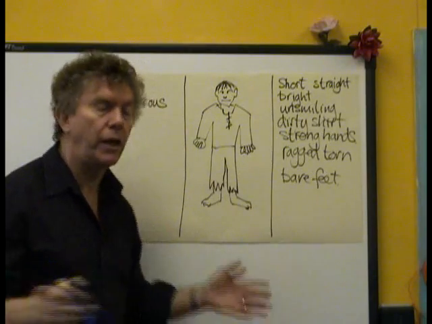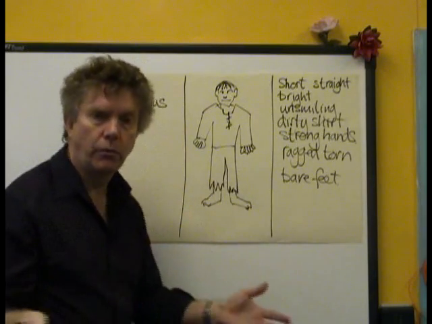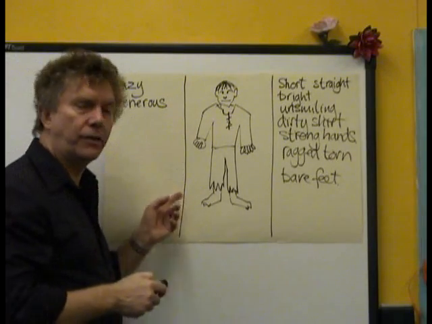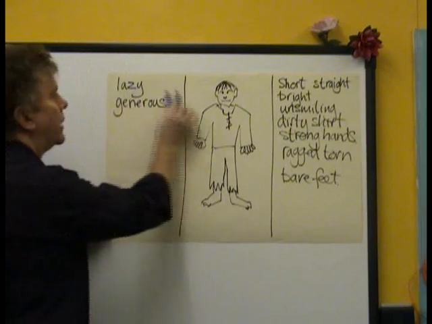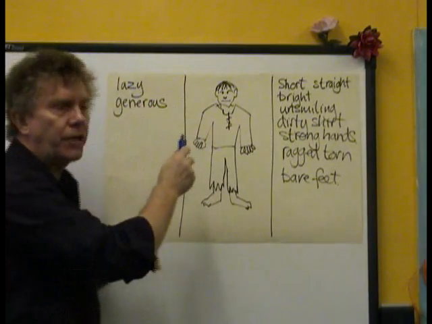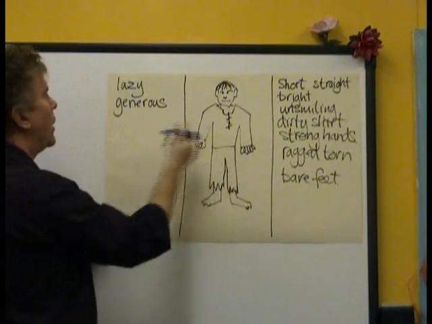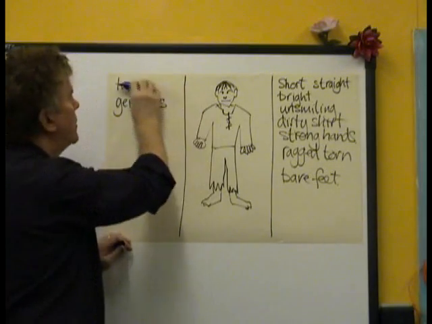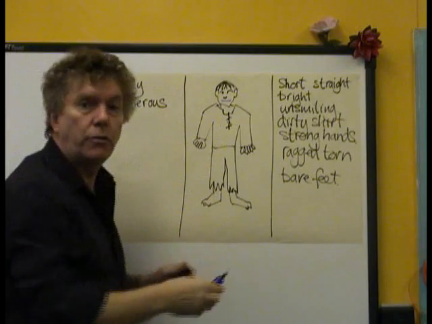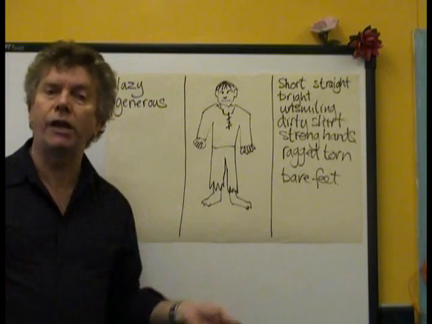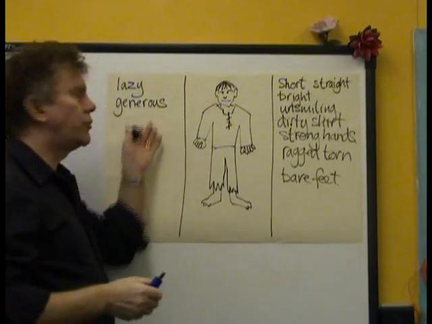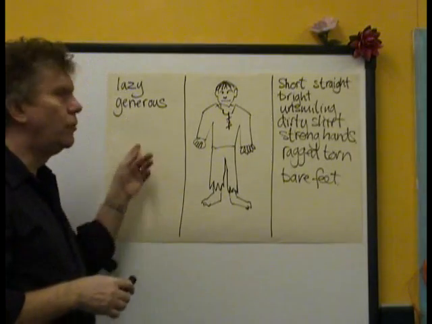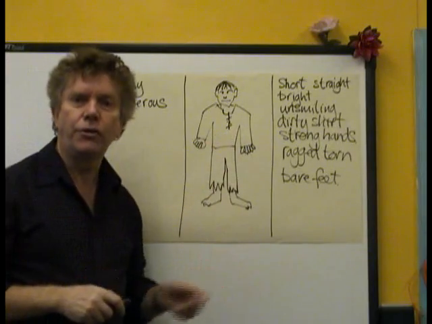What kind of a boy is he? What is he wearing? What do his clothes look like? What kind of a person is he, and why is he in that place? So here we say that he's lazy, that he's generous, but he doesn't have anything. Okay, what else? Well, that's a positive characteristic, and this one's a negative characteristic, so it depends on how the children generate this person. Remember, they're not trying to rewrite a soap or make it so that it's a High School Musical, The Great Fire of London years.